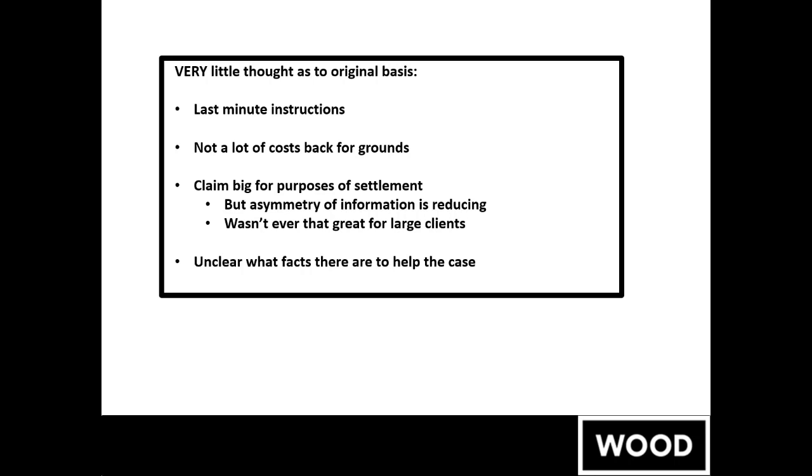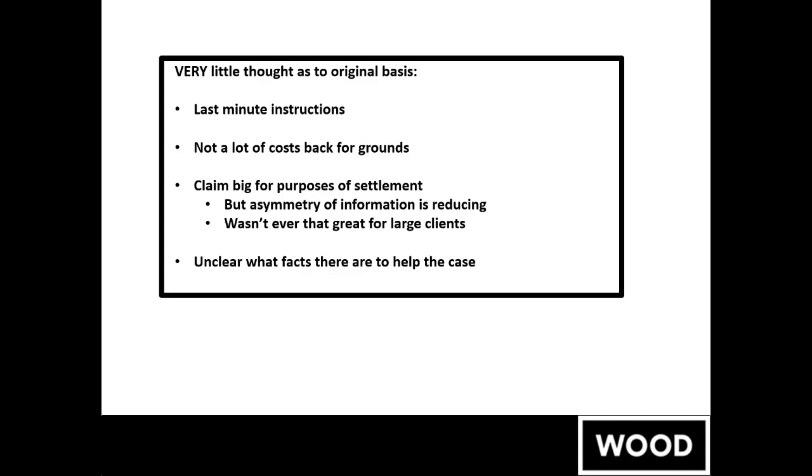But the problem with that is that, with the internet being as it is, this so-called asymmetry of information is very quickly disappearing. People can find out quite cheaply and quite quickly whether or not the claims that you make are going to stand up or not. And to be honest, where you're acting for a large client, somebody who's got funds, it was never really a massive threat anyway, because that larger client always had the funds to go and find out what the truth was.